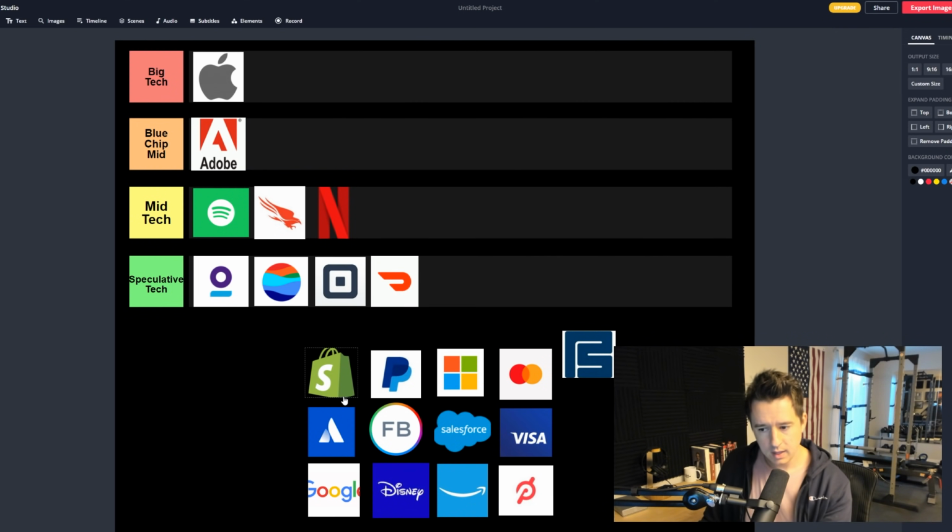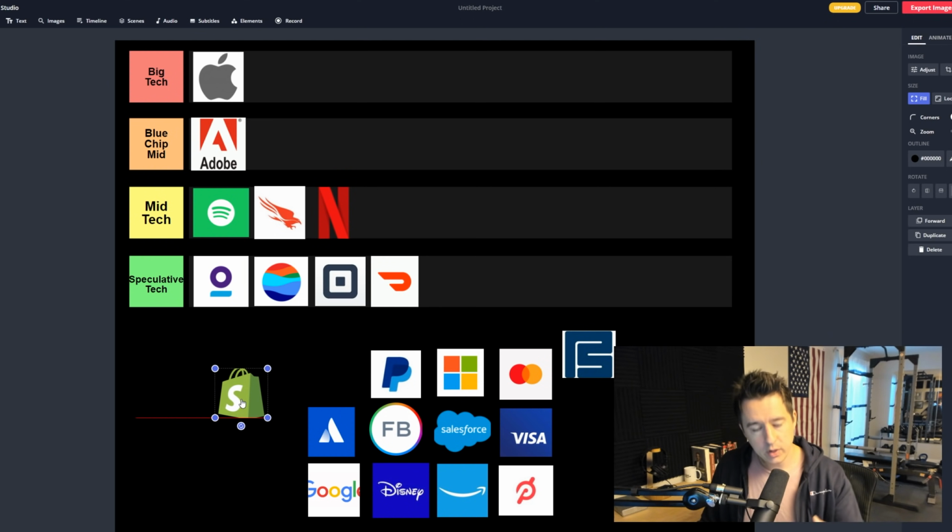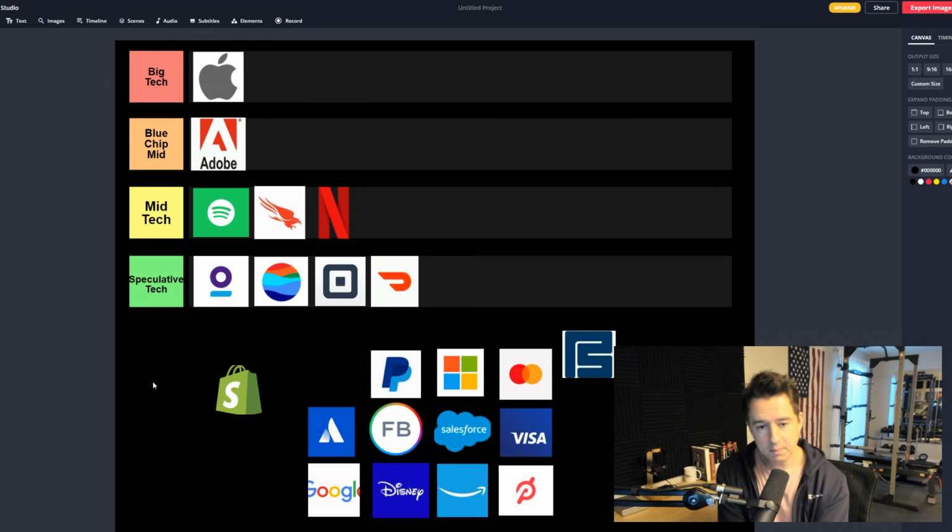Next up, we have the online retailer, the do-it-yourself retailer. You can start your own store with Shopify. Shopify is a merchant, so they take a portion of every sale on their platform, and they also charge a subscription fee monthly to have their service. So they kind of make money in two ways. They scale in two different ways. They make money through their subscription service.